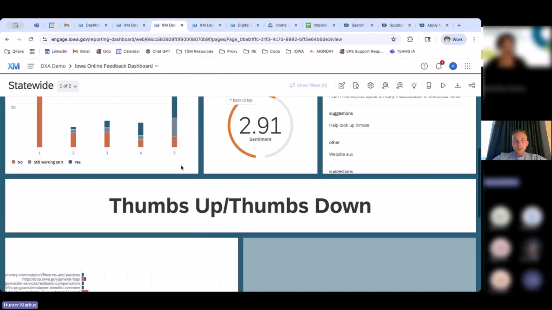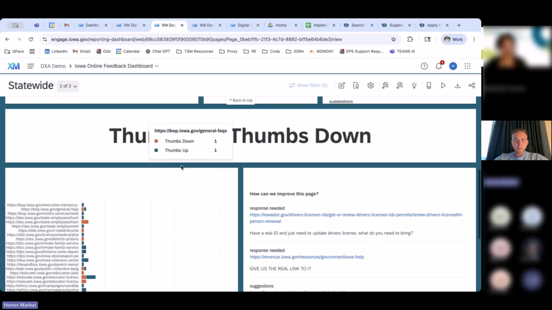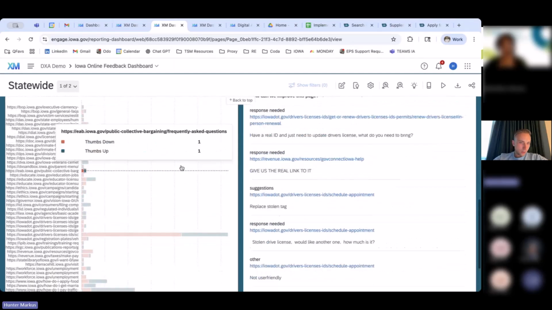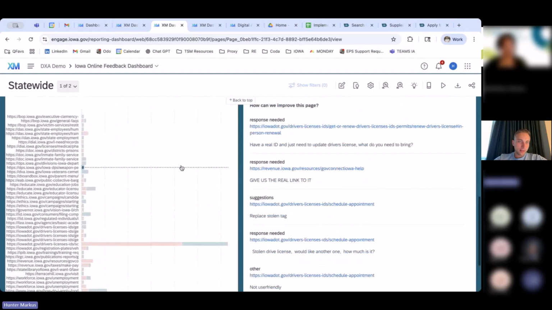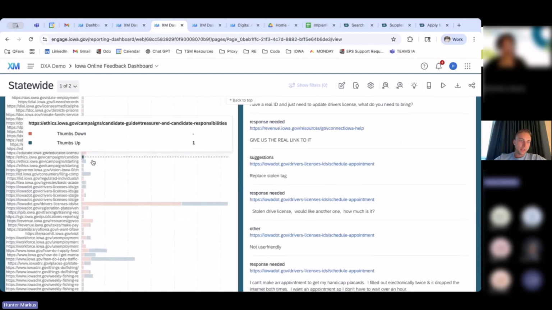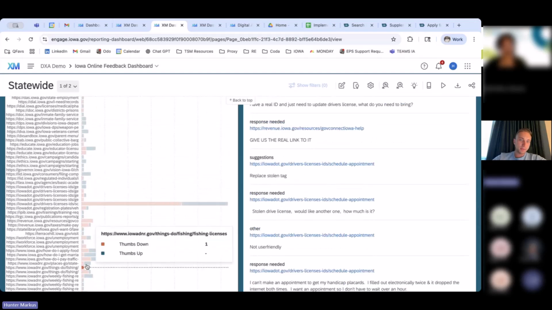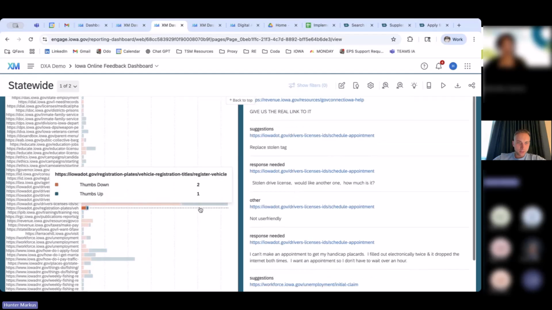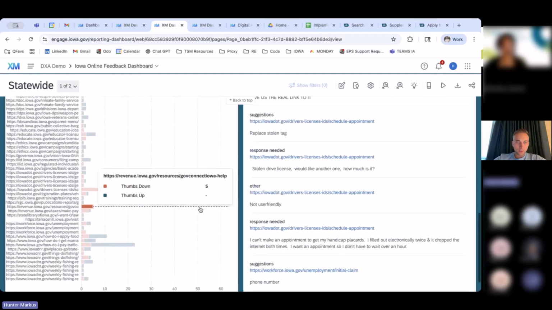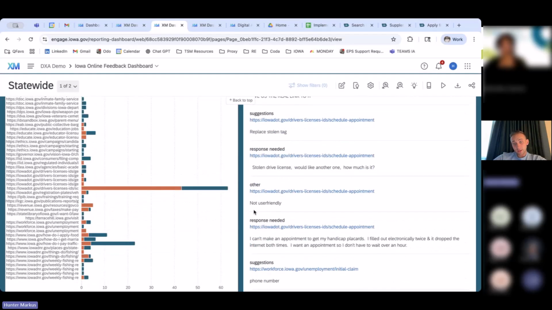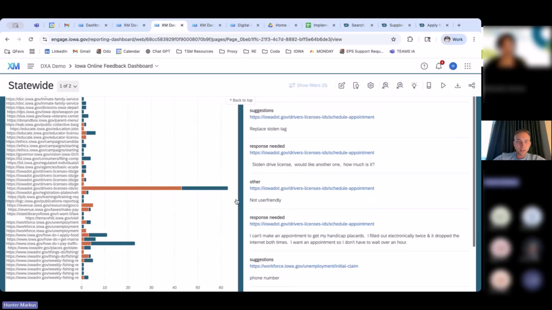Okay, last thing, moving down to the thumbs up, thumbs down. This one does look a little clunky looking at it in aggregate. This is every page where we have assigned a thumbs up, thumbs down. And actually, some have gotten a lot more traffic than others, so it is kind of interesting looking at it in aggregate like this.